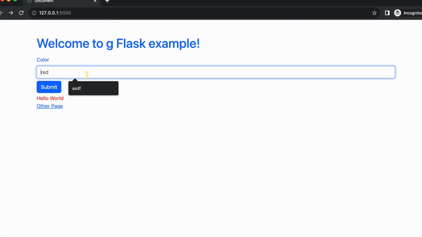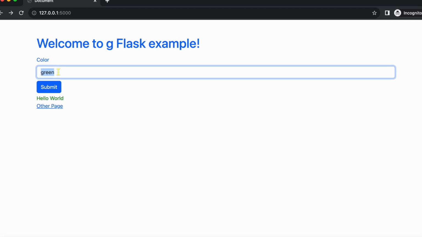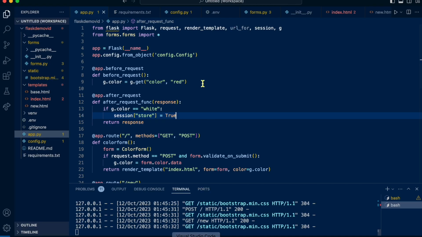And remember, if we type in red here, or like green, yeah, it's not really behaving the way I want. I see. This is where the control flow is not good here.